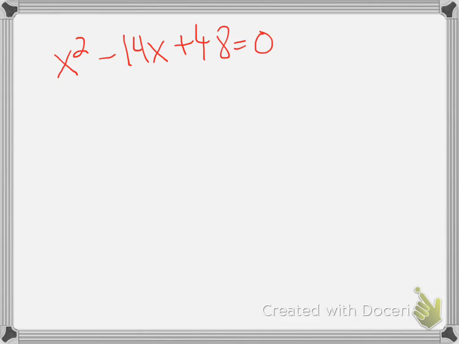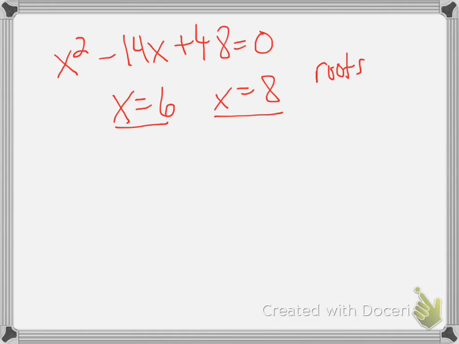So we had this graph earlier, and there's a neat trick with this graph, or with this equation, when we're talking about quadratics. We found out again that x equals 6 and that x equals 8. We know there's two answers to this, and these are our roots, our solutions, and with these roots or solutions we can actually find our factors just by making these things equal to 0, like this right up here.